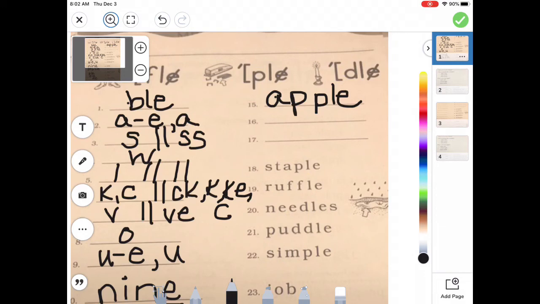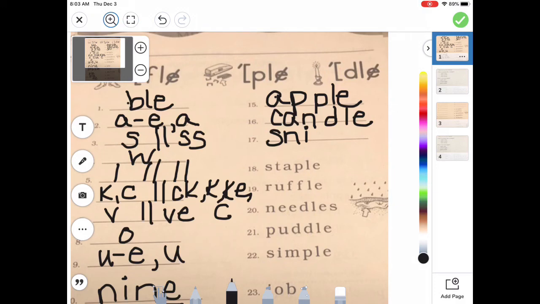How about candle, candle. Well, listen to the first part of the word, can. We know how to spell can. It's C-A-N. So can and then dull, dull. D-L-E, very good. All right, what about sniffle? What do we hear in sniffle? Sn, sn. S-N, very good. Sn, I, I, very good.